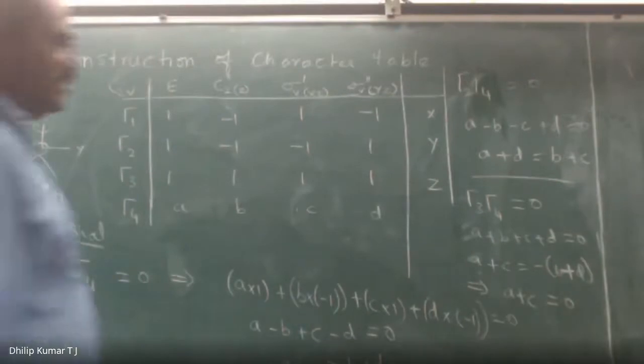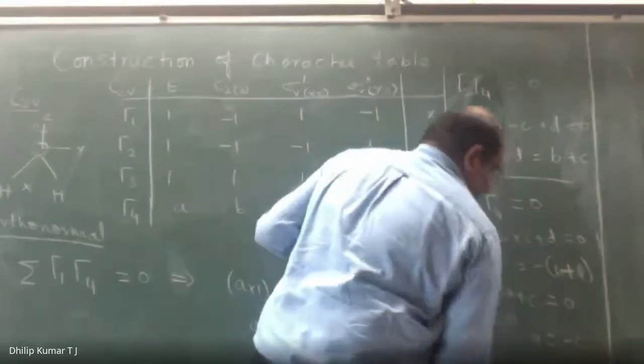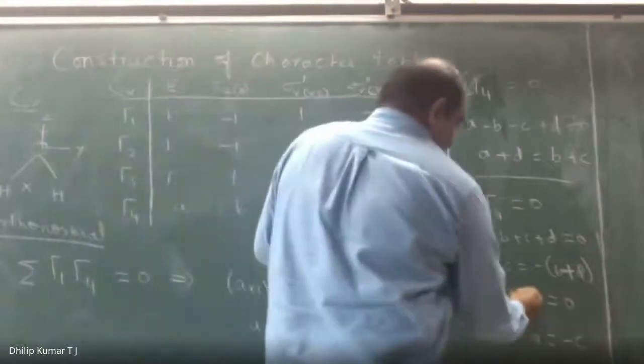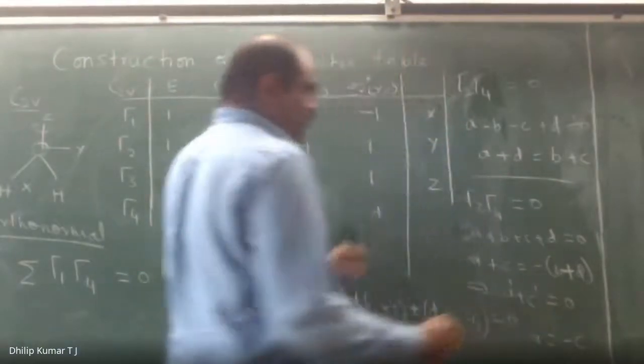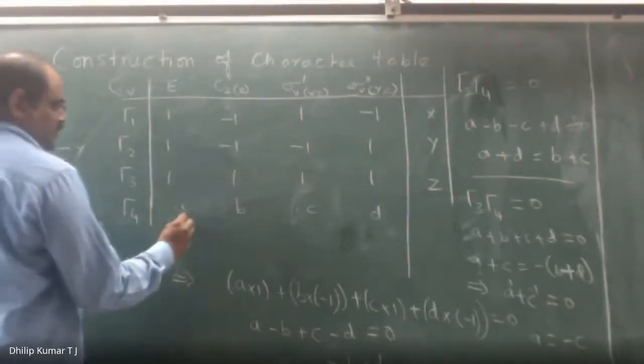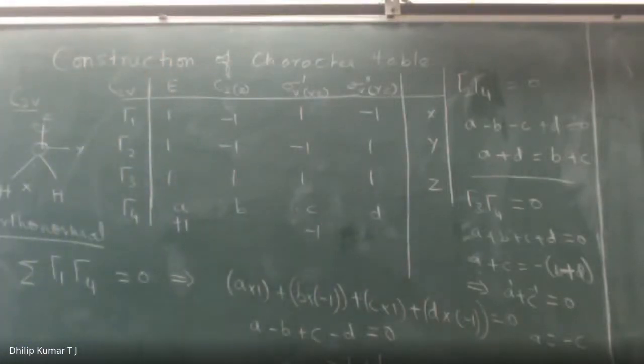So you write A plus C equal to 0, right? So A will be minus C. This is possible only when A is 1 and C is minus 1. Then only it becomes 0. So we can write A as plus 1, C as minus 1. And similarly, you can get the other relation also. We got B plus D, right? So again, you put B plus D equal to 0. So one should be negative, one should be positive.